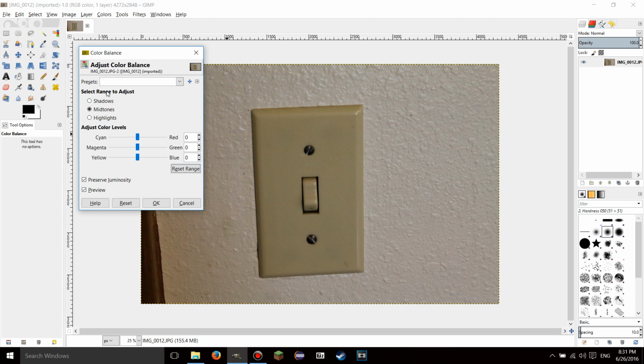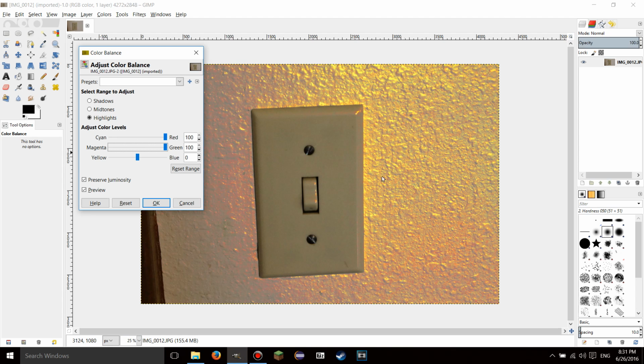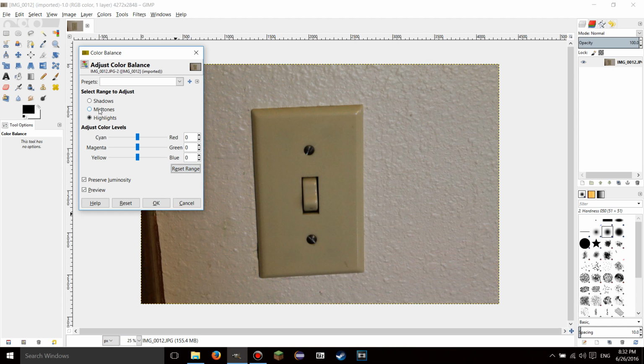Another thing I want to tell you is the range to adjust: shadows, midtones, and highlights. I taught you about this before. If you do shadows and you bump it up to red or something, it's only going to take the shadows, or the darkest color pixels of the image, and edit them. You can reset the range. Same with midtones, and same with highlights, too. So you can see which. If you bump this up to red or something, you can actually see the lightest colored pixels. Look at all these pixels, they're densely populated right here, but there's none of them right here. In case you ever wanted to see the light colored pixels.